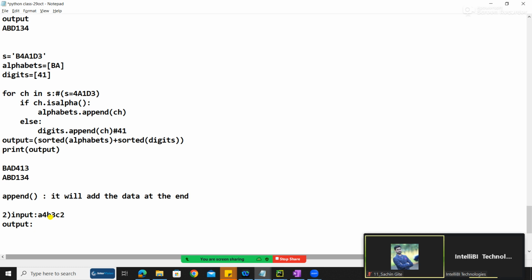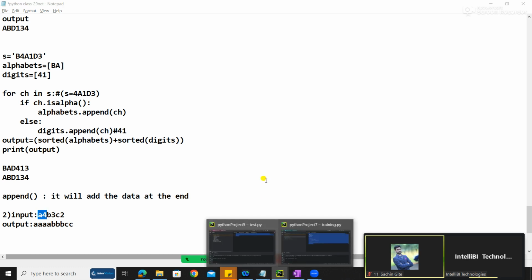Output is, see, A4 B3 C2. That means I want A 4 times, B 3 times, C 2 times. That means 4 times A has to come, 3 times B has to come, 2 times C has to come. So you should also understand how we had done this. There is something called multiplication, right?